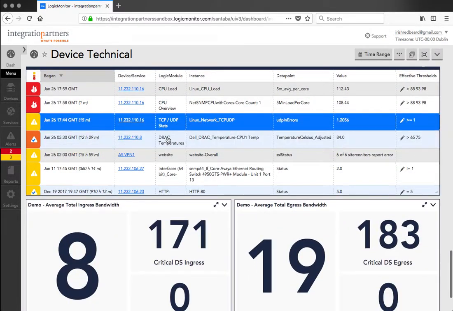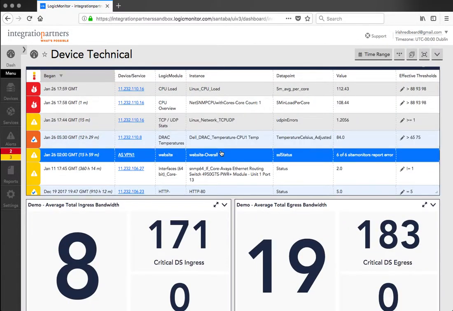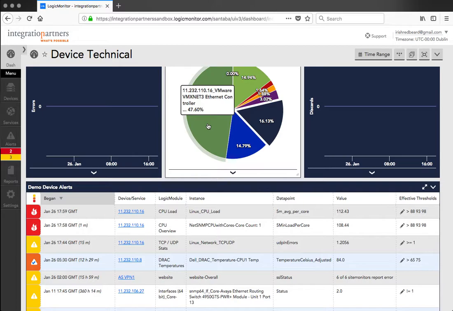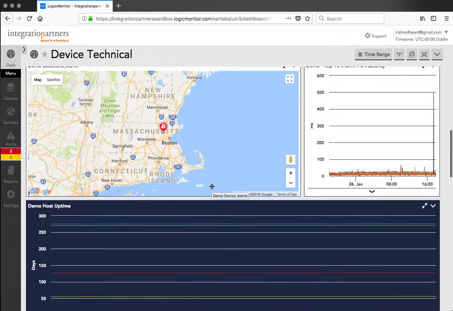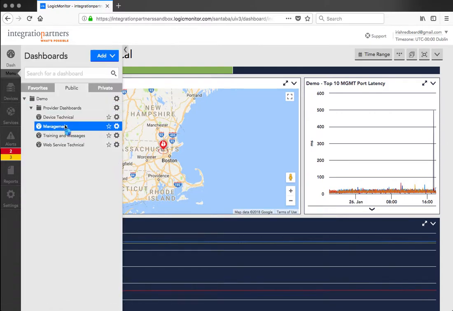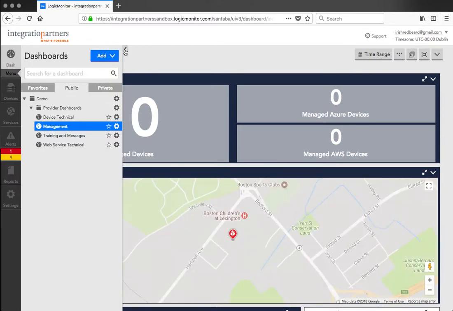So there are things from your alerts that are available here. If you want to create your own custom dashboards, we're not going to address that in this particular session, but there's another one available for how to create dashboards. You can hop over there. So if you have the dashboard management role, that'll give you a lot of insight for how to create your own custom dashboards. So from here, we can hop out, click on Menu, and hop down to our management dashboard.